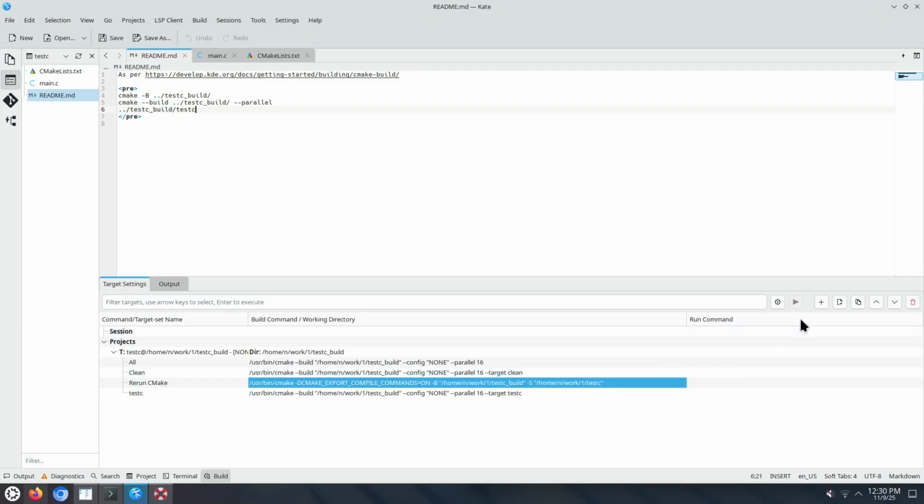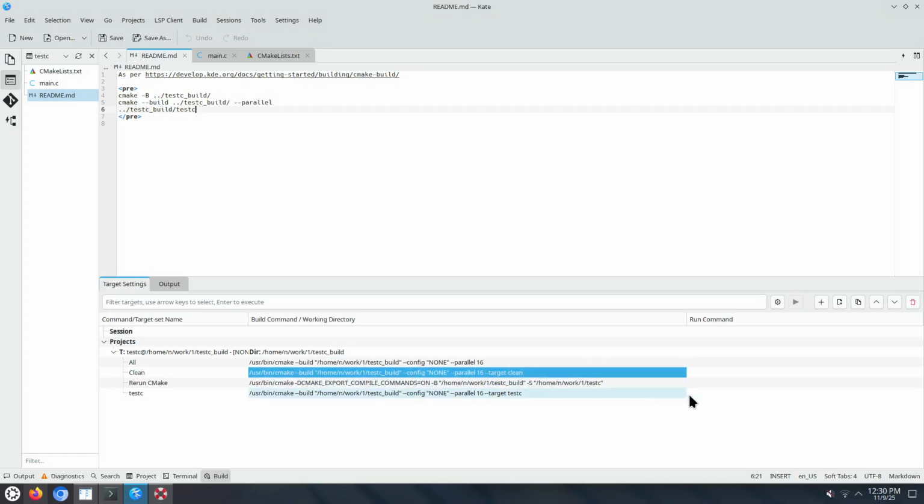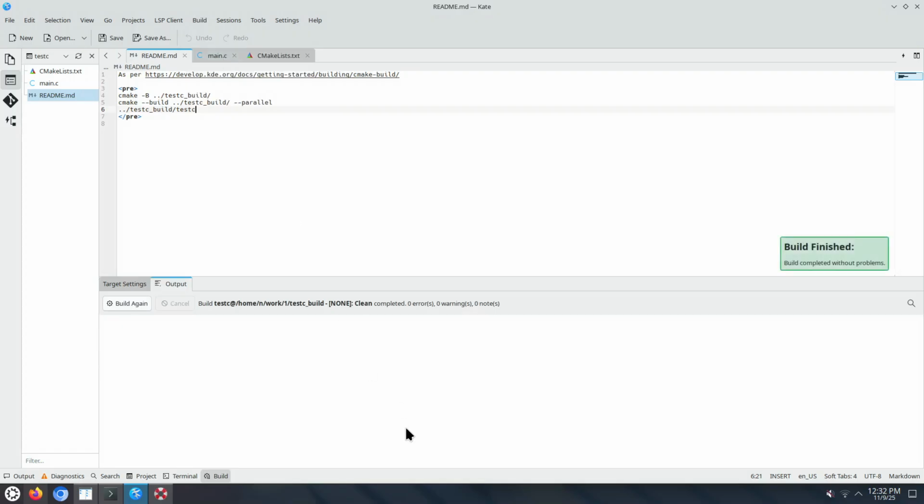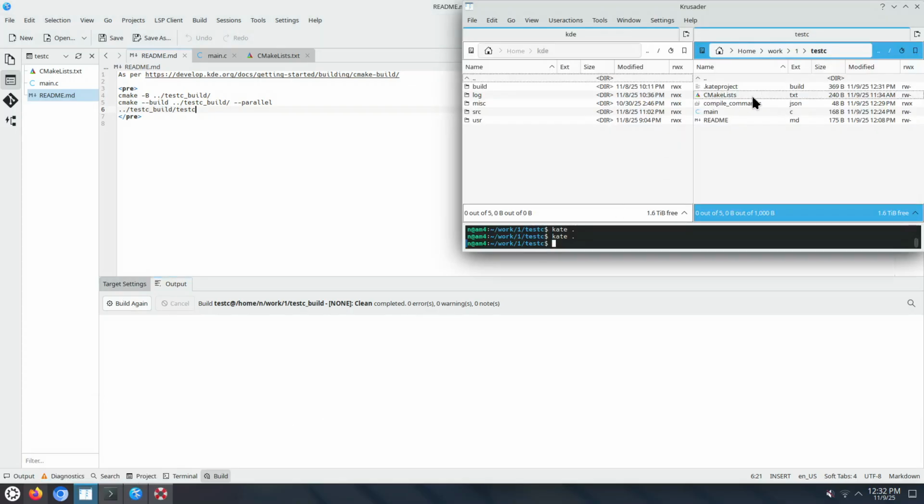So let's see one by one. Rerun cmake. So you need to select a target, and then the button is this one, build selected target, or from the main menu, build selected target. So let's do clean first. Let's see what that actually did. So it created a .kateproject.build hidden file.